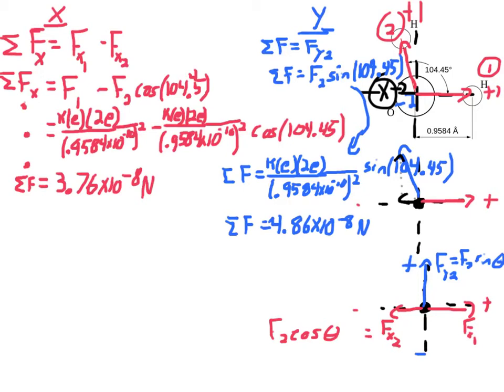I made a very large mistake. If you rewatched the adding vectors lesson, you'd notice I'm not supposed to subtract here — I'm actually supposed to add all of them. The reason is: if I have my angles measured relative to the positive x-axis, the cosine of 104.45 comes out to be negative, meaning the angle takes care of the direction for me. If the angle was measured to the nearest x-axis instead, I would need to put in positives and negatives manually. Whenever we add vectors with the angle to the positive x-axis, we let the angle handle direction.